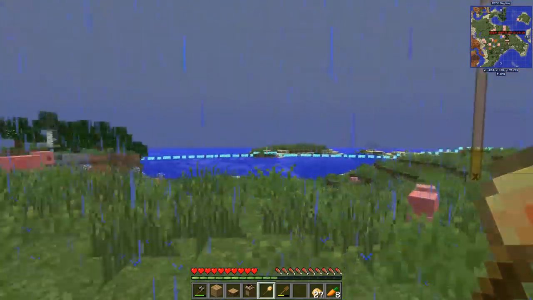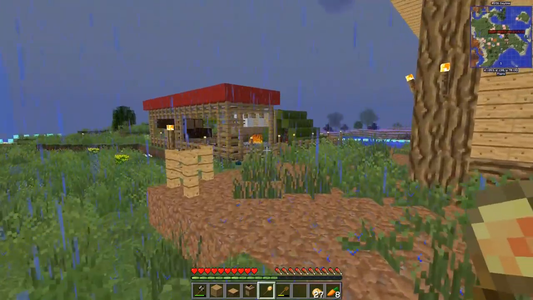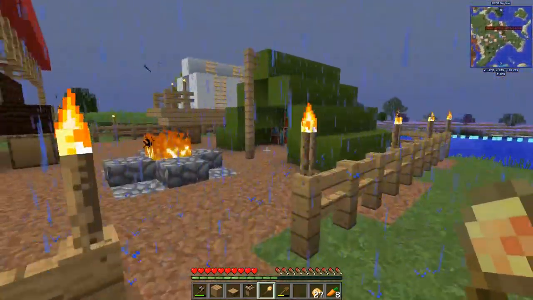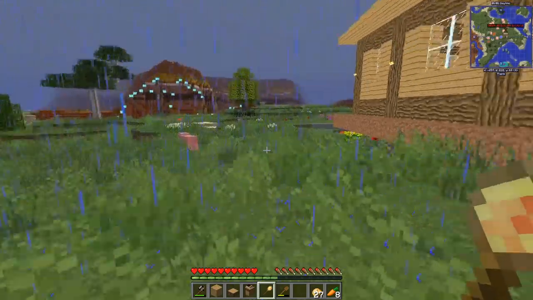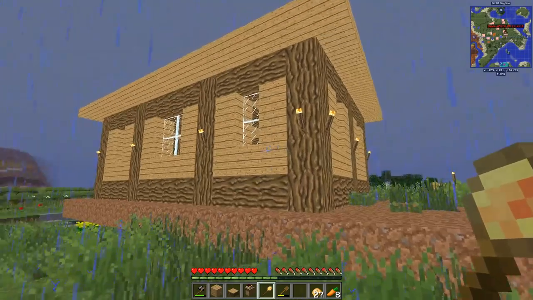I think what I need to do is spend a bunch of time leveling this place out. Now that I've got a camp that I can actually sleep in and a base here, I'm going to go ahead and just level the dickens out of this place. And also seal off the villagers. How do I get rid of you?